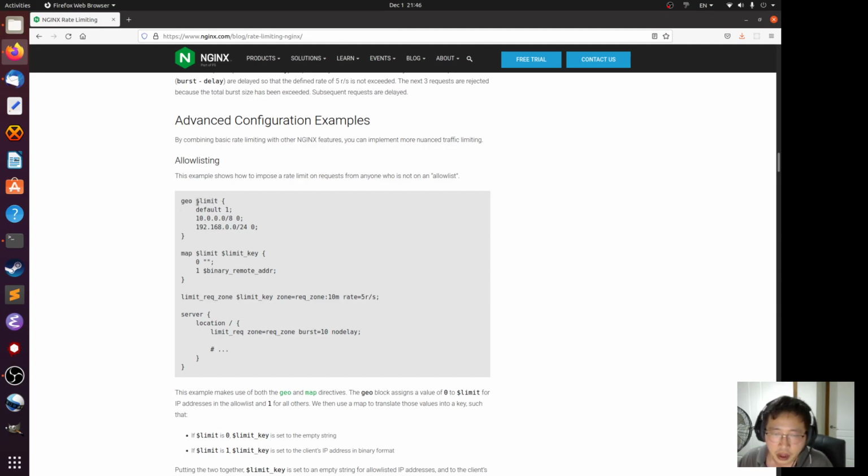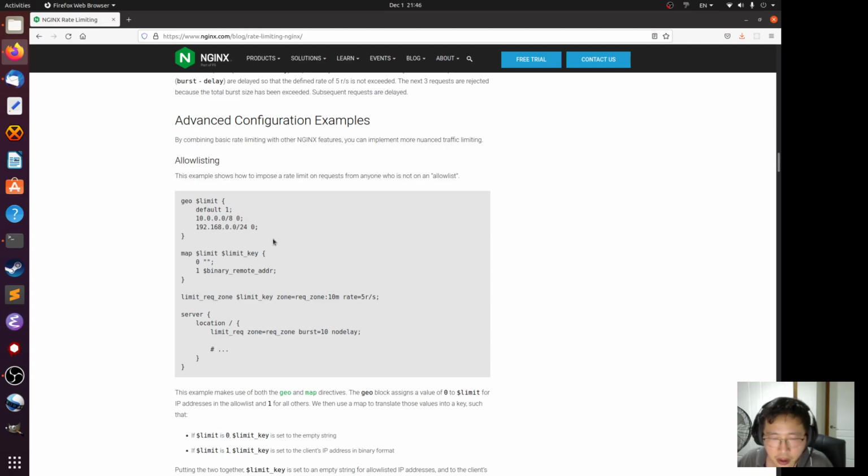So I'm guessing that this means you're trying to set the value of the variable limit. By default the limit is 1. These 2 blocks, they are 0.